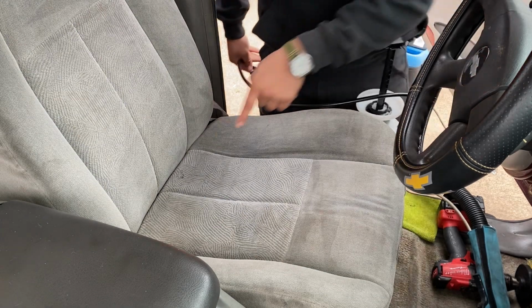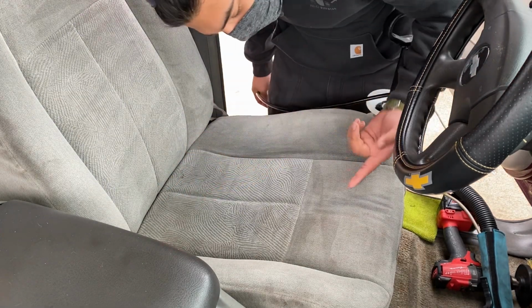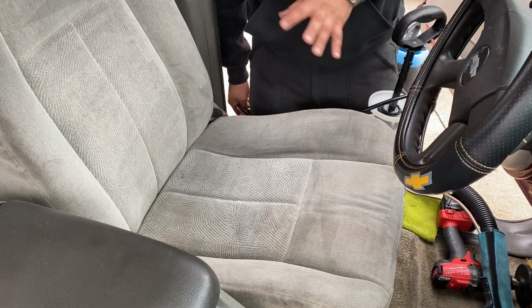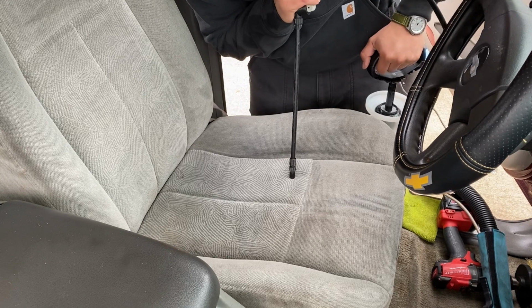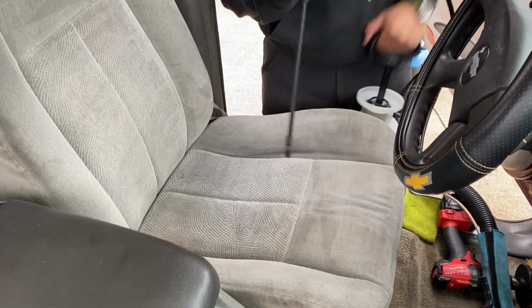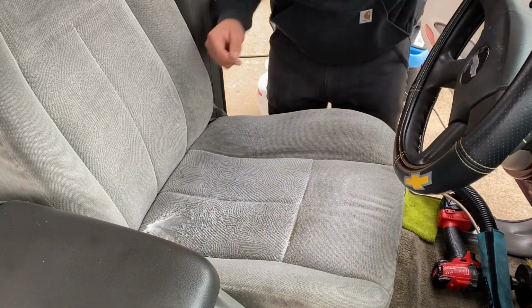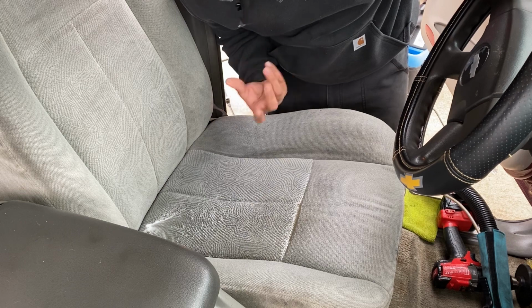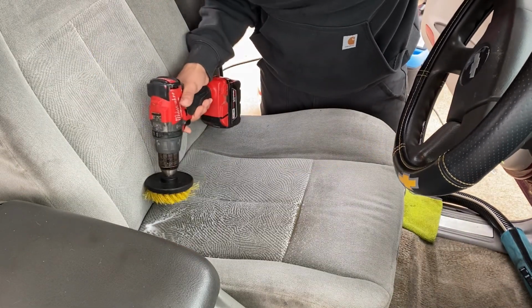Alright guys, so as you can see, it definitely looks way better, but there's still spots here and here, and if you step back, you can see it. So I'm just gonna go ahead and give it a second pass, and that should take care of this. This is the part a lot of people are gonna like because it's gonna foam up a lot. Well, at least I think it is because it's kind of wet, but we'll see.